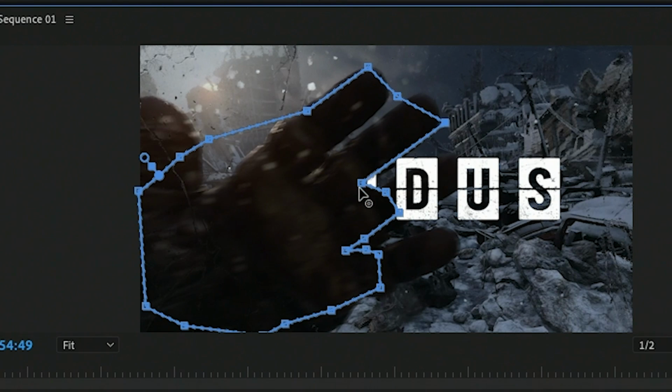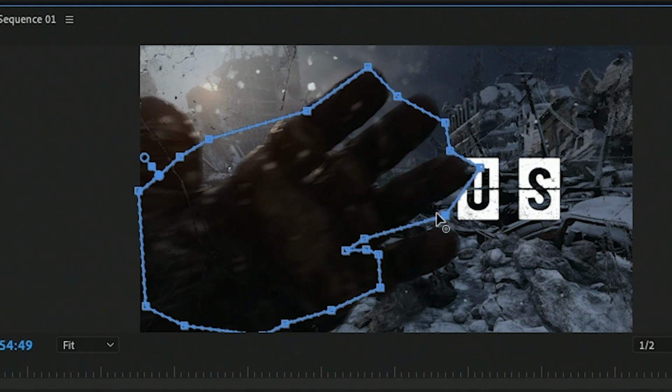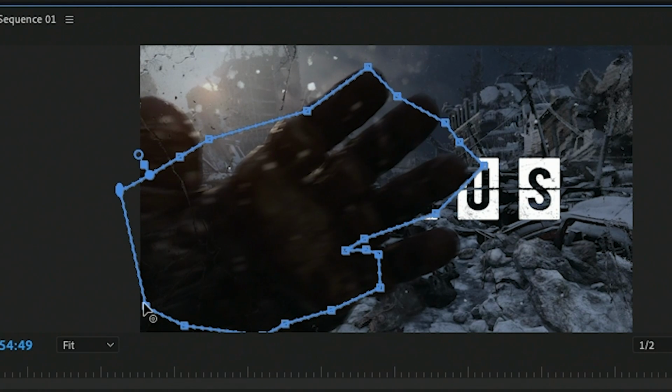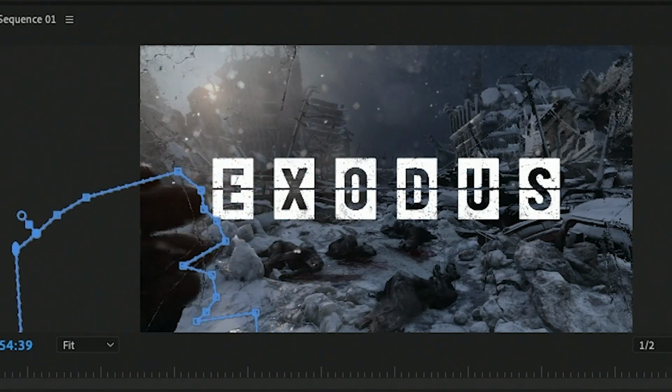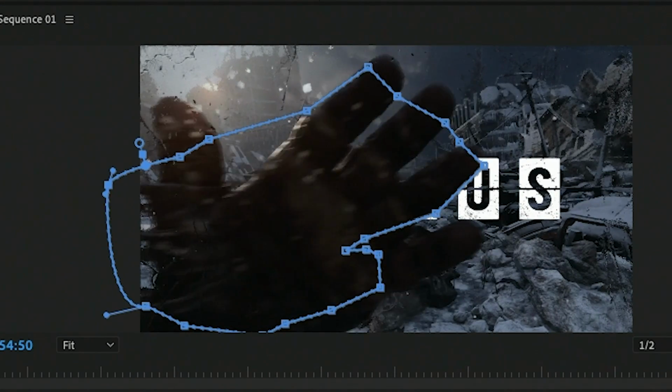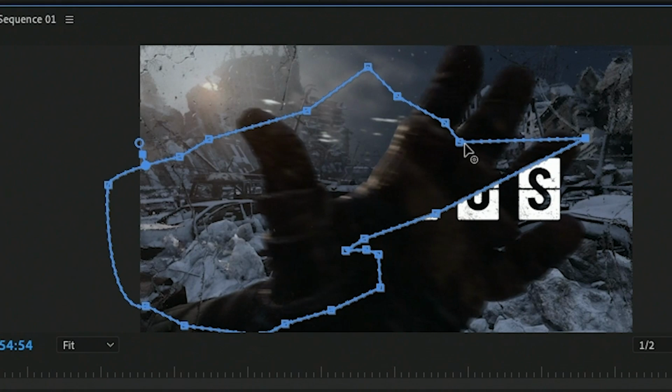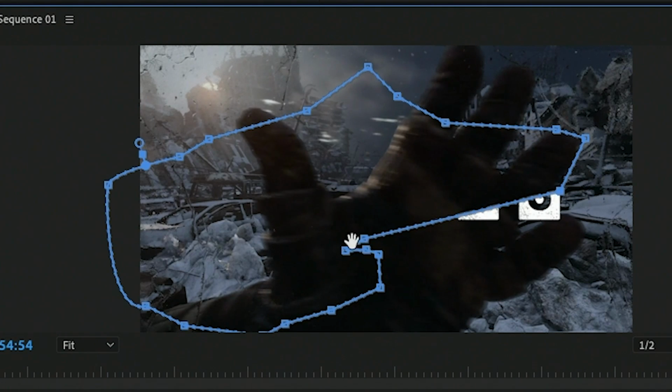When it's away from the text, it really doesn't matter at all because it's only about which bits are covering the text. So we cover the text up like this, and then it's important that the mask stays over the side over here, because otherwise, if we bring one of these handles in, we can see the text. So we want to make sure those stay out there. So it just gets bigger and bigger and bigger. And then we'll put one over here, on these texts. Again, it's only which ones are covering the letters. The rest, we don't need to make the fingers perfect.